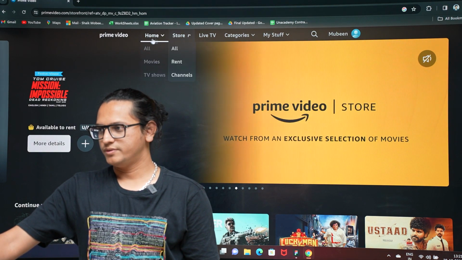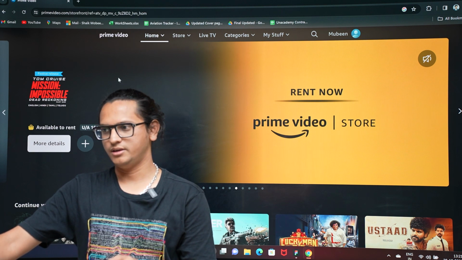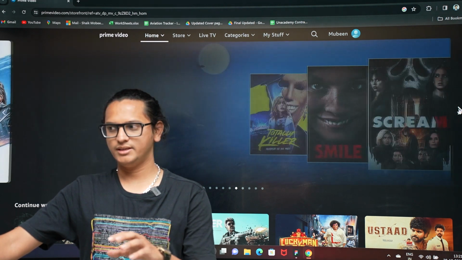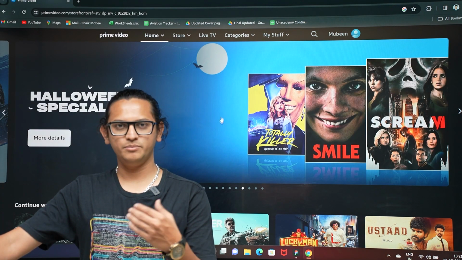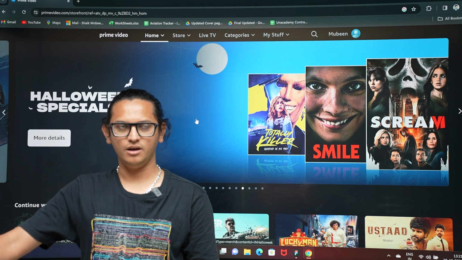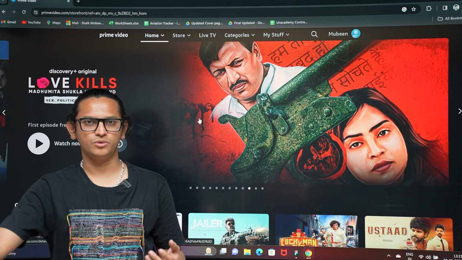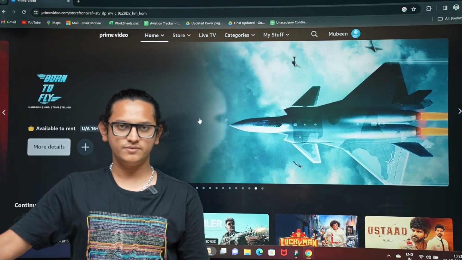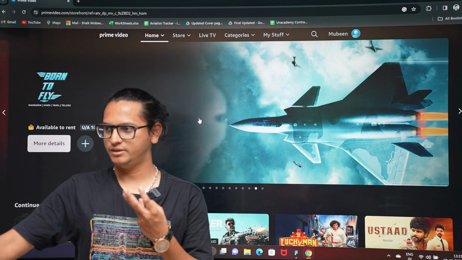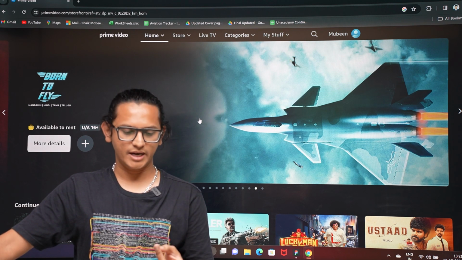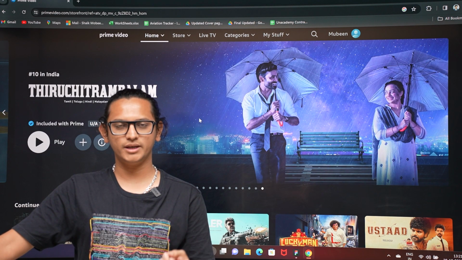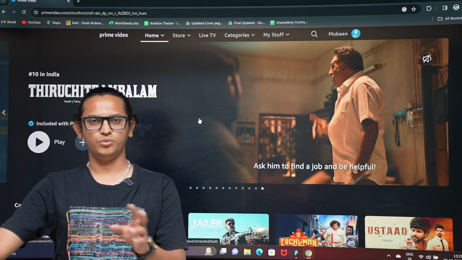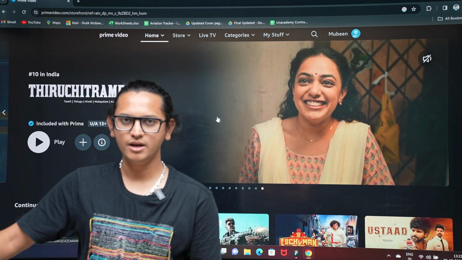Firstly, in this design, we have a highlight bar where we can see the highlights pushed by the admin role as well. In this video we'll be discussing the roles as well. The roles we'll be dealing with are, one, the end user who is viewing the platform, second, the content creator who is uploading the content into the platform, and third, the admin who has control over both the content creator and the user.